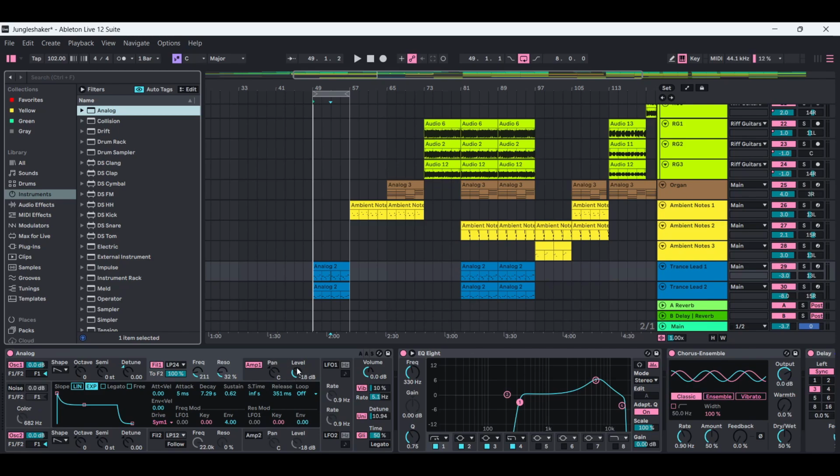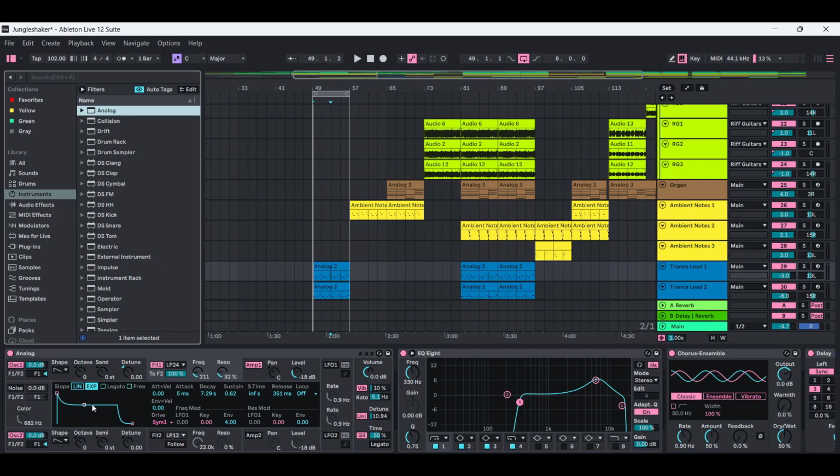I believe the level defaults to -18 when you drop the synth in. Got the volume at 0 decibels because I'm controlling the volume of the track in the mixer. I've got vibrato set at 10%, I've got unison, which kind of gives it a polyphonic feel, set at 10 or almost 11. And I've got the glide, that's the GLI, which kind of morphs the notes together, set at 50%. And all of those things, I think, just help give it a more interesting feel.